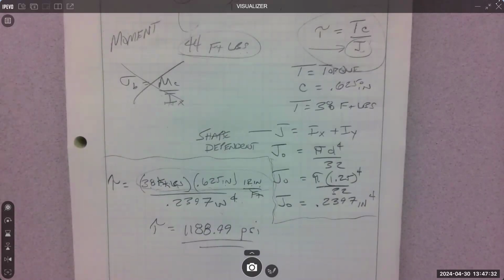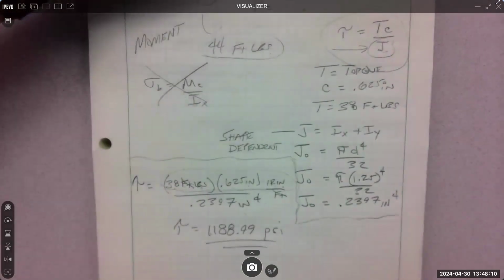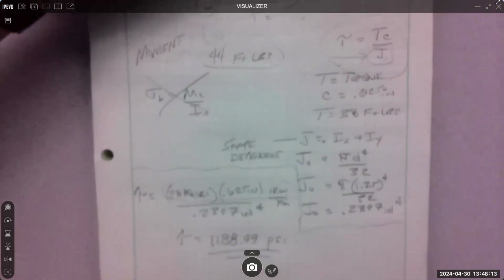Oh, engineering firm is coming together on agreement here. And what do we make of that? Copper? What does copper think of 1100? About 1200 PSI. Yeah, no problem. I assume it's 1500. All right, so then the next thing with torsion is, well, how much did it twist?